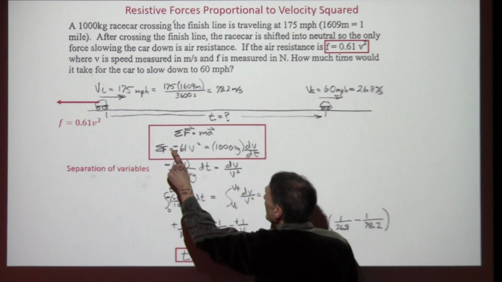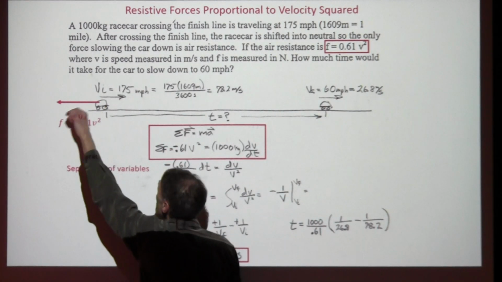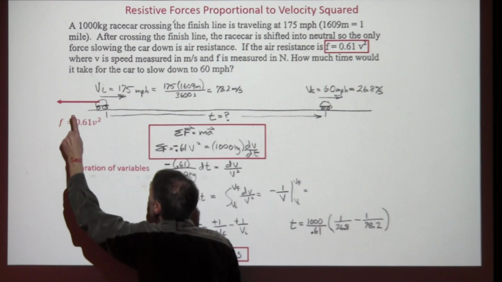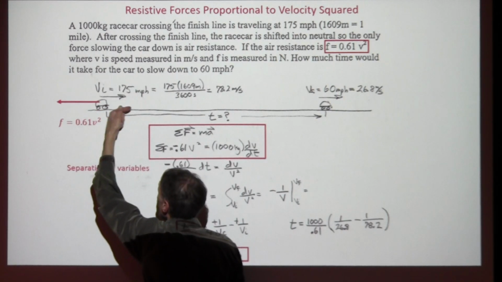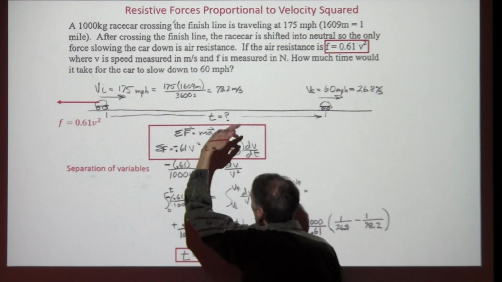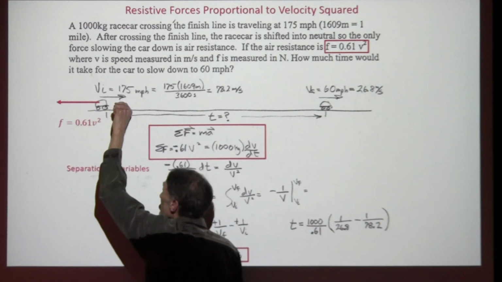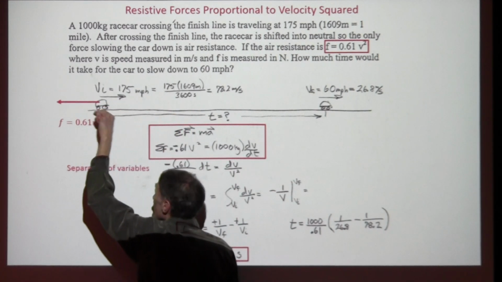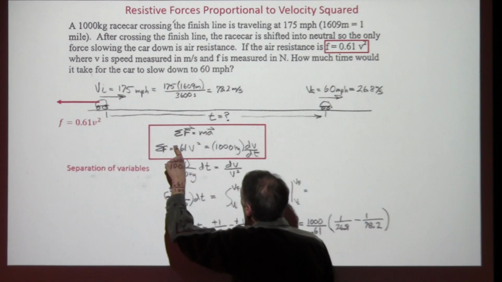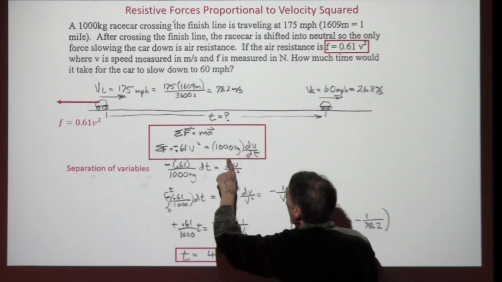I did put in a minus sign. It's got to be back in this direction. We'd run into trouble if we had it this way. It would actually be speeding up, and it would be going faster and faster. But we've got a resistive drag. It's moving this way, so it's going to be opposite that. So there should be a minus there.